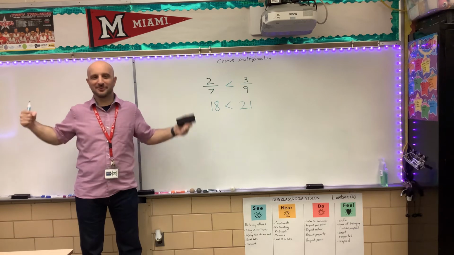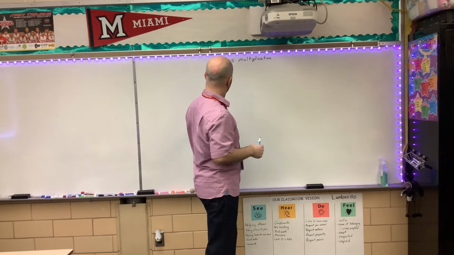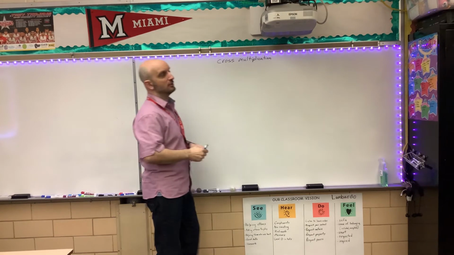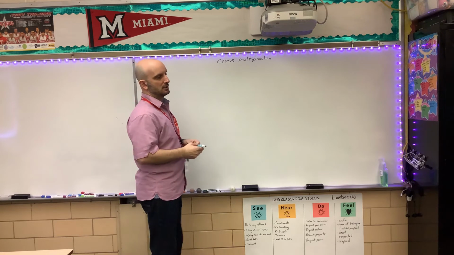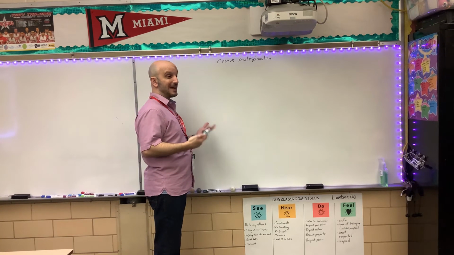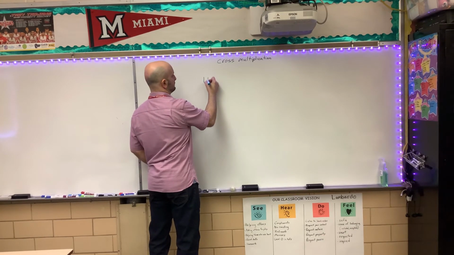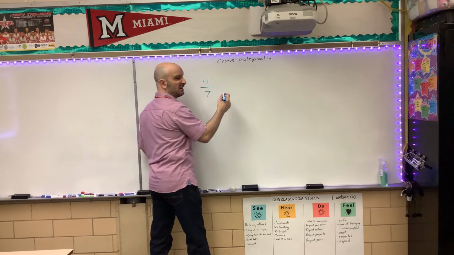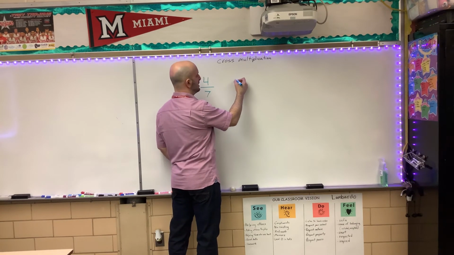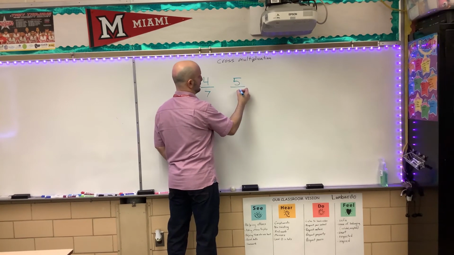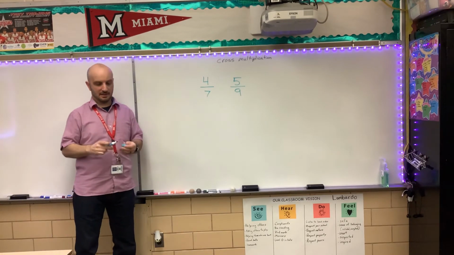One more, okay? And then I'm going to turn off this video. Can you make it hard? I don't know what you mean by make it hard though. It's the same thing every time. You just mean use harder facts. Okay, good try. 4/7 and 5/9. How's that? We'll try that. Compare those two, 4/7 and 5/9.